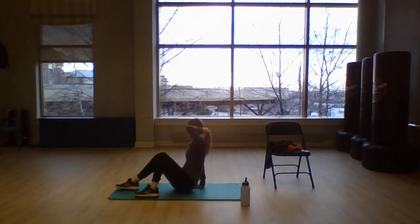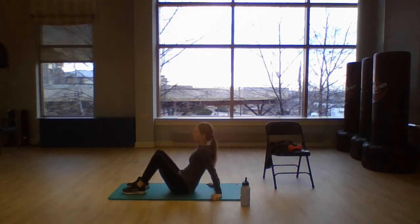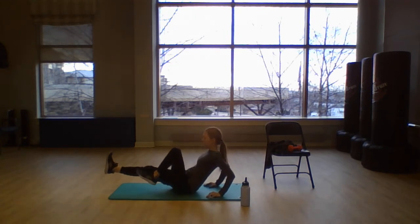Once you get onto the floor, have a seat on your glutes and bring your feet flat on the floor. The first one here is an alternating seated bicycle. So we're lifting our legs, pressing them out one at a time, bending your knees, pulling your knees into your chest, and then extending your legs long.